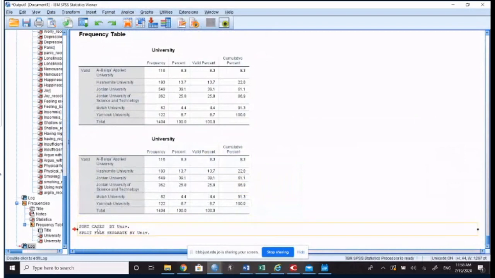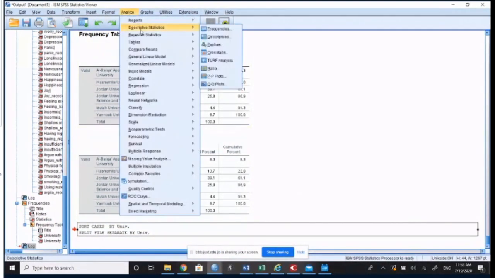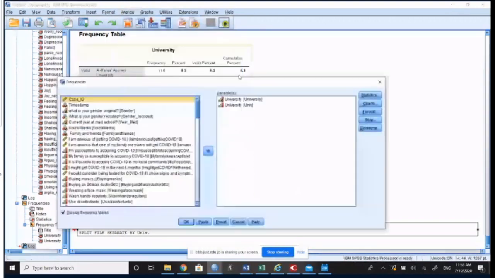Nothing has changed. It just said I will sort cases by university. It will sort them by university, and then it will split the file when you do an analysis by that variable. So I want to now do the frequency distribution, frequencies.